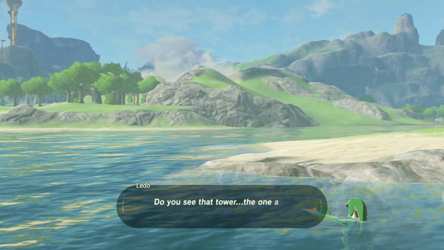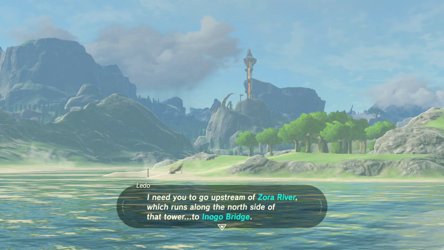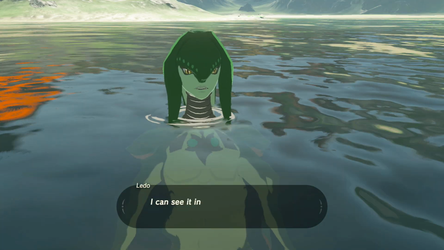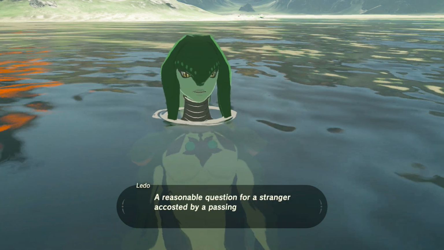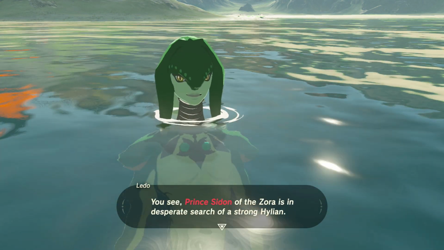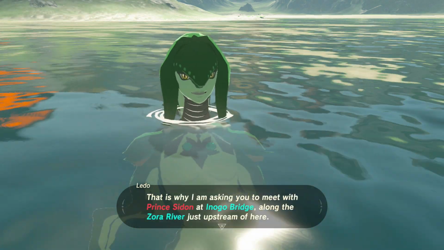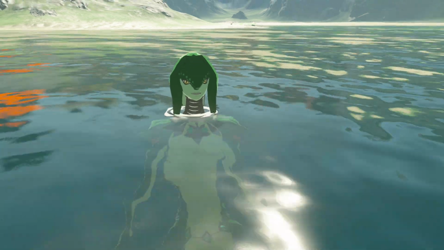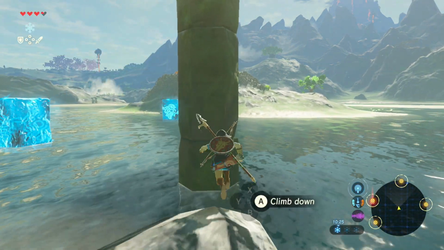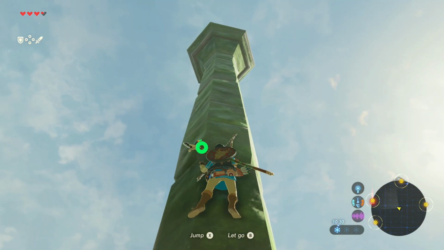You pointed me towards Zora's domain? Oh no, the tower. You should go to Inogo Bridge. Probably named for Ingo. Yep, probably. All the major locations are named after some obscure Zelda characters, so... Yeah, well, we're probably going to go to Zora's domain last. Sorry about that. Sidon's gonna have to wait a bit. Awesome as he is, and as much of a fan favourite as he is, he's gonna have to wait.